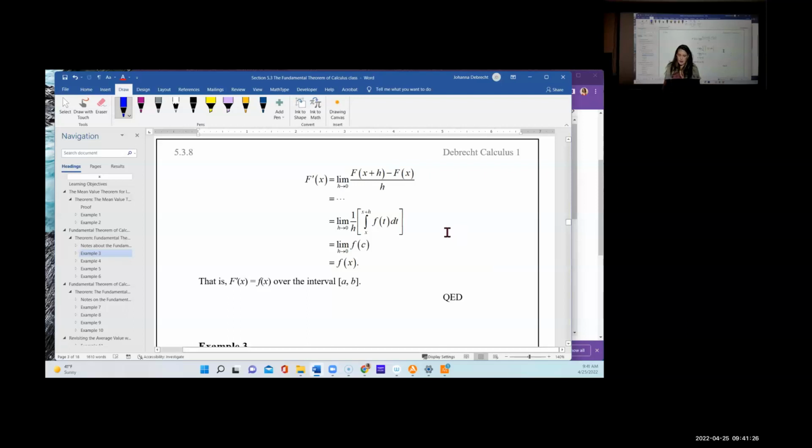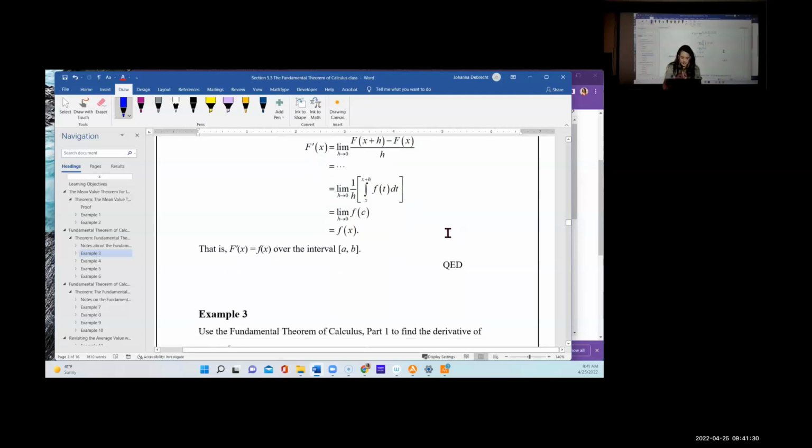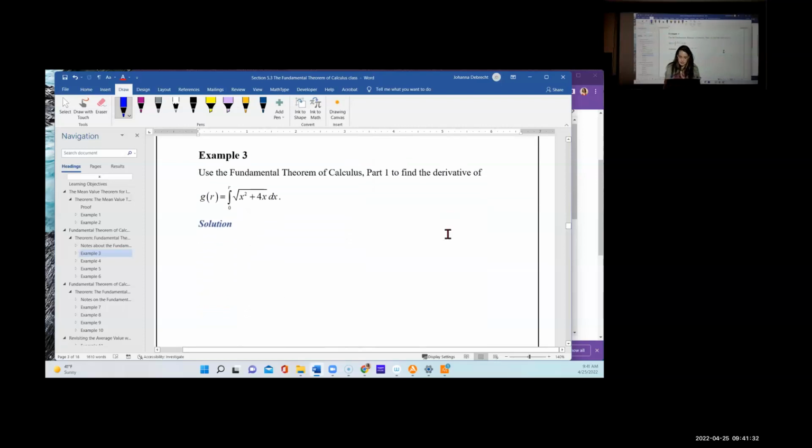Now let's see how we actually put this into practice when we're working examples. So let's take a look at example 3. I'll definitely put at least 2 of these on the next exam. They're important. And if you understand how they work, they're also super easy. They should be gimme problems without too much work or thought.